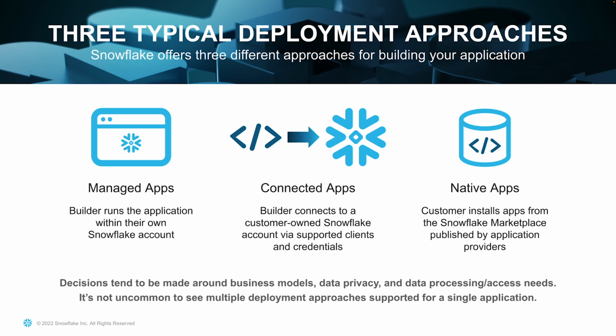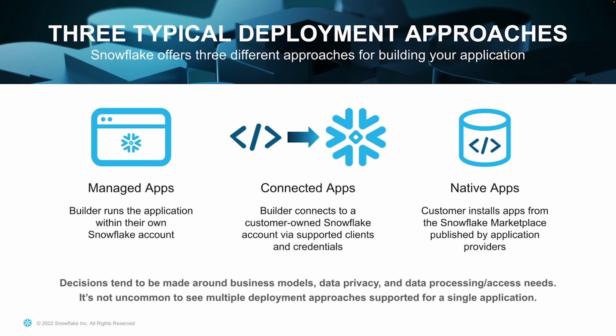This is contrasted with connected apps, where the reverse happens. The builder is now going to actually connect into the customer environment, so the customer owns their own Snowflake, maintains control of their own data, and the builder connects into the customer account via supported credentials. The last model, which I'll talk about at the end, is called native apps. And this is where we looked at the first two models and said, how can we allow our builders to build something that runs in the customer Snowflake account without the builder having to actually connect into the customer Snowflake account to run their code? They're going to be able to deploy their application to the Snowflake marketplace, and then consumers are going to be able to install the applications into their own Snowflake account.